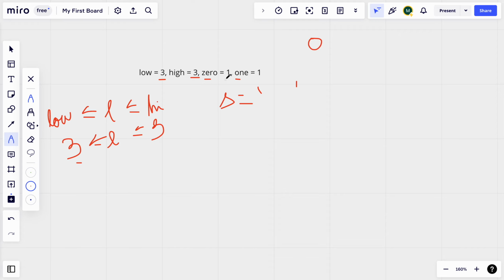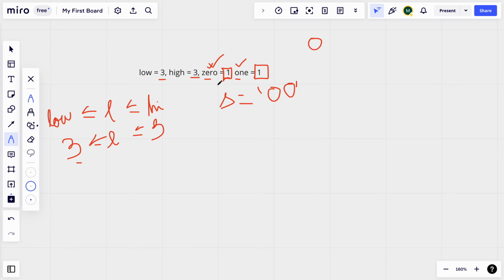Well, how many zeros can we append at once? Only one, right? How many ones can we append at one go? Only one. So if I'm creating a string, now I want to append a zero, so how many zeros can I append at one time? Only one. Okay, so I'm going to append a zero, and then in the next iteration again, I can either append a 0 or a 1. So I want to append a 0. So if I'm going to append 0, I'm only appending one 0.